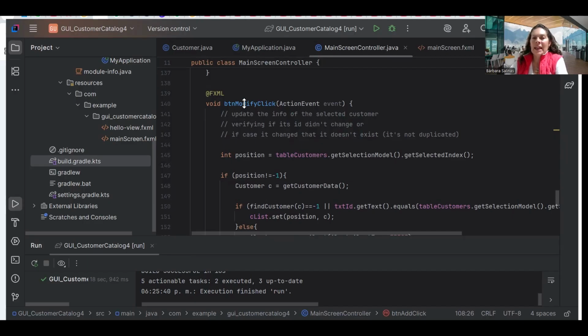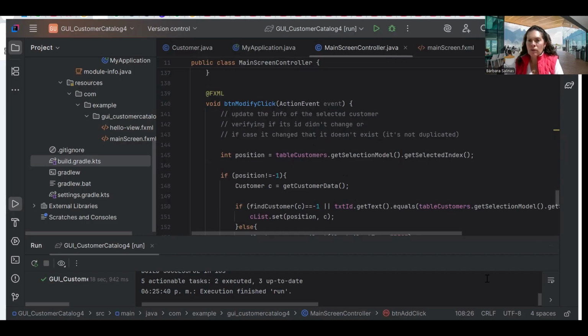Okay, so this method is going to update the info of the selected customer, verifying if its ID didn't change, or if it changed, that it doesn't exist, that it is not duplicated. So we have to click first in the table view, and that way we're going to be able to do some changes, and then we click the button modify.